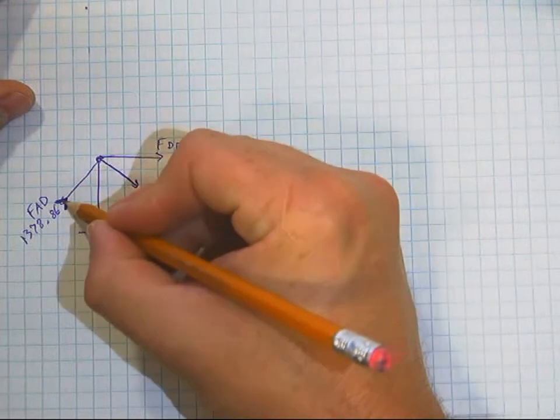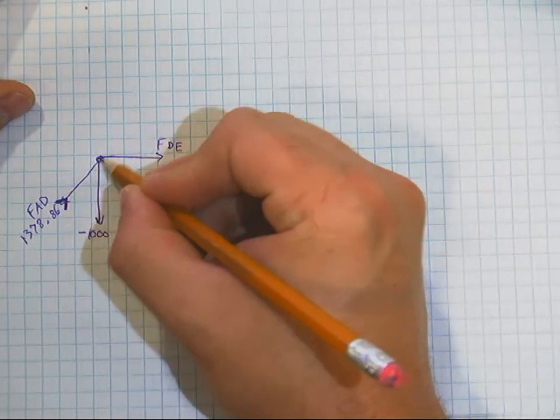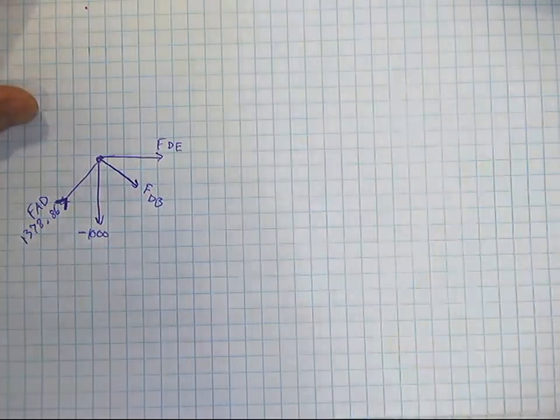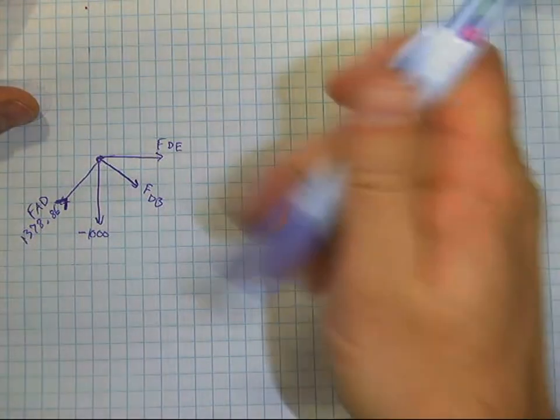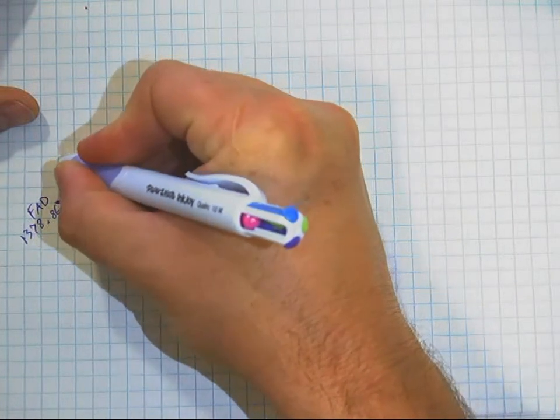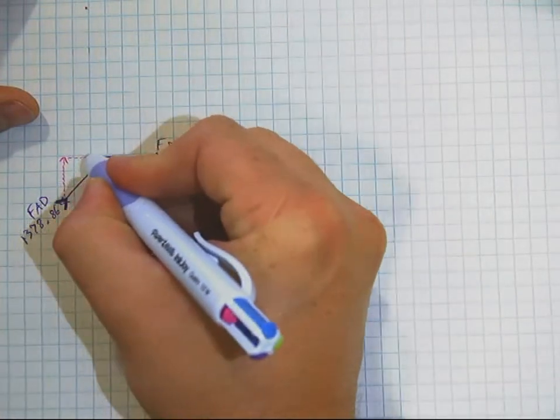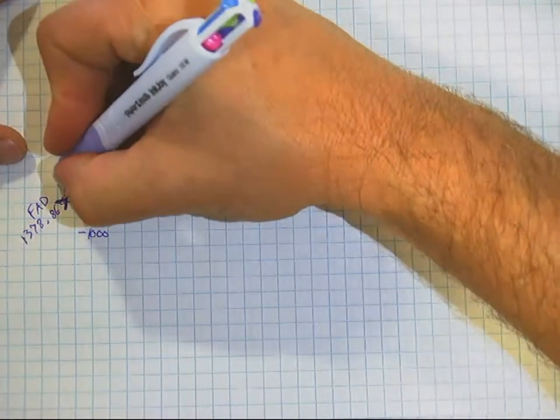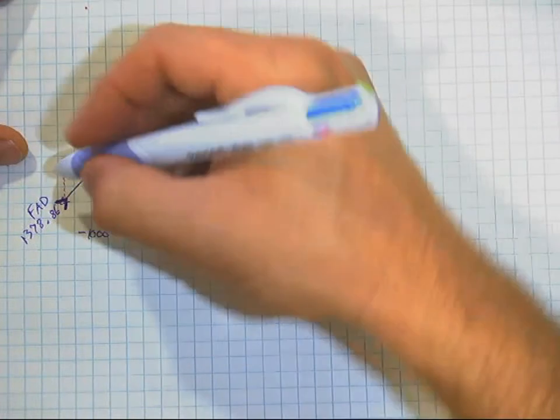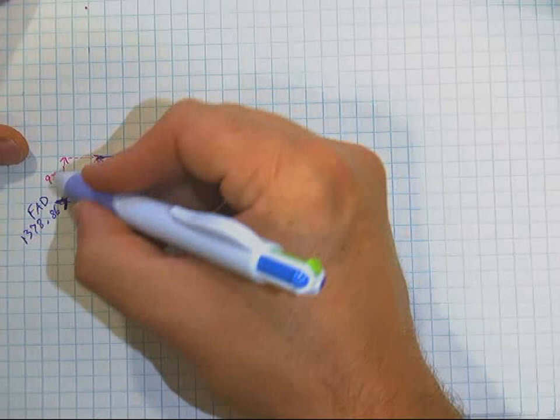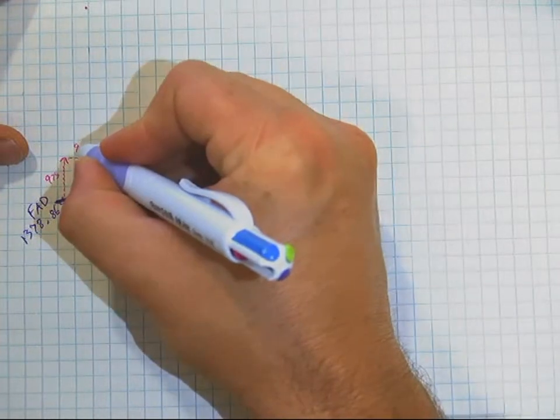A couple things we also know. This vector FAD is pushing up, so the direction of this vector is pushing up. When you start to draw your component vectors, we know that FADY is going up, and we know that FADX is going to the left. We know that FADY is 975, and we know FADX is 975.